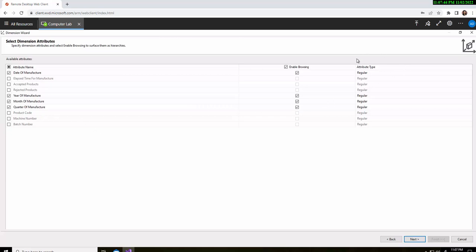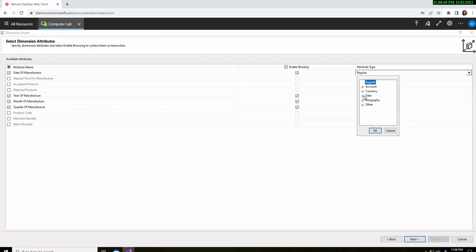Another thing that's not set up right now is the attribute type. All of these fields are showing as regular fields. But for a time dimension, we need to identify each one of them as either a date or part of a date. First, I'm going into date of manufacture. Right now it's showing as regular. Let's look at the drop down.